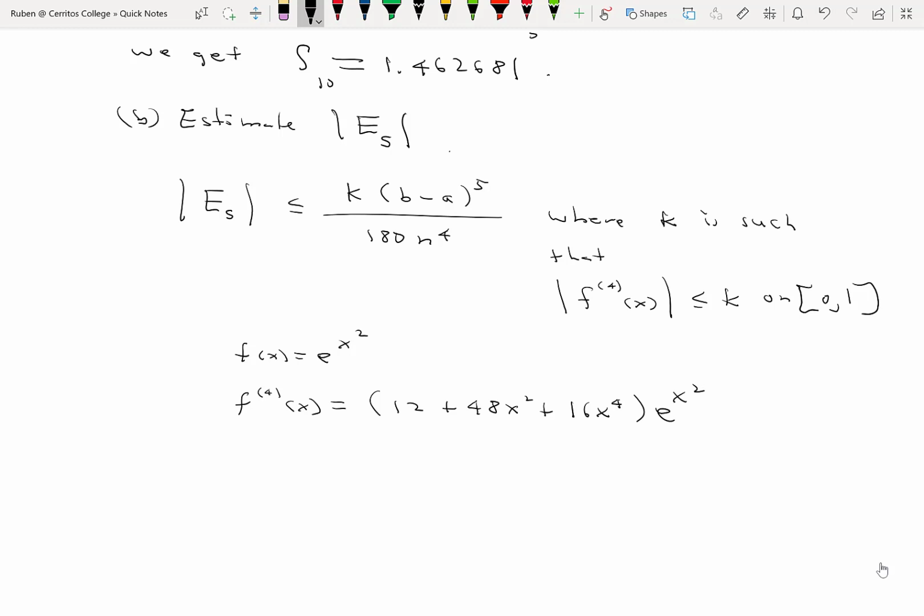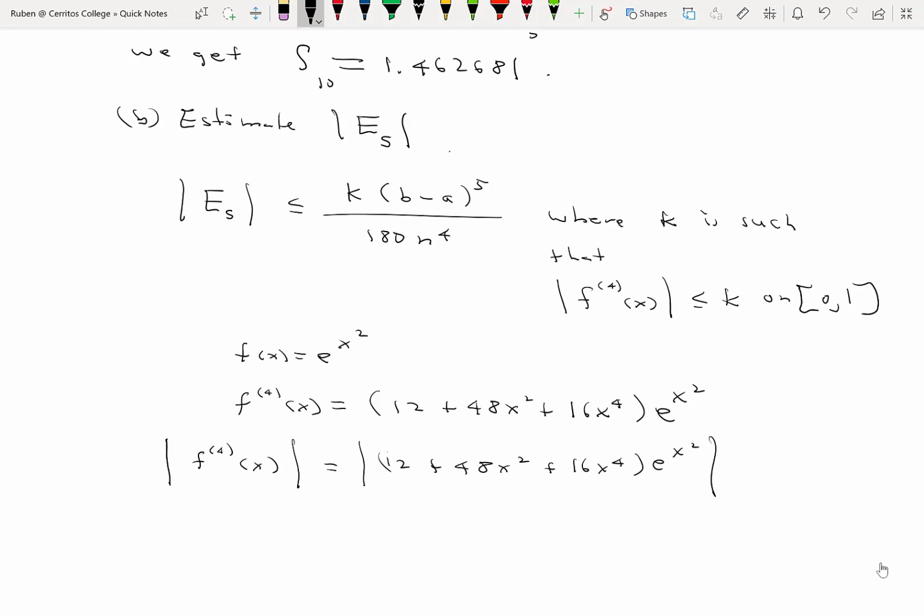Okay. Now remember, we're not trying to find the biggest value of this function. We're trying to find essentially the biggest value, if we can, for the absolute value of this. So this is where he makes the mistake. He doesn't take the absolute value. He doesn't even mention it. Now, his answer was correct, but he got lucky. The author got very lucky with this.